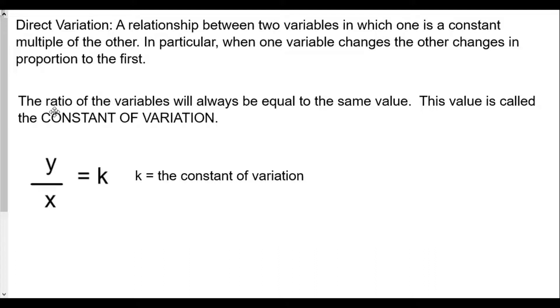And so we can see in this case, for example, y over x equals k, where k is the constant of variation. So our discussion where we see direct variation, you're really going to be doing with proportions. So keep that in mind. The wording will help us figure out how we set up our problems.